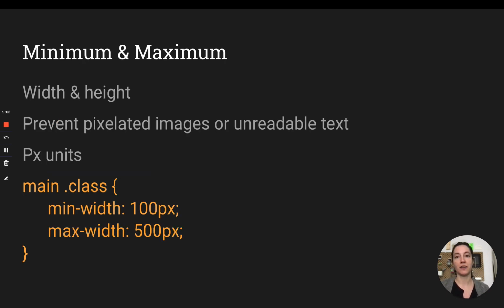Min and max also help with that. So we say that, say a text box can get so long, a maximum of so much width, before the text becomes hard to read, and we don't let it get any further than that. Same thing with min width. We don't let a text box get below a certain width so that it's still readable no matter what device it's on. It won't squish it to the point of illegibility.